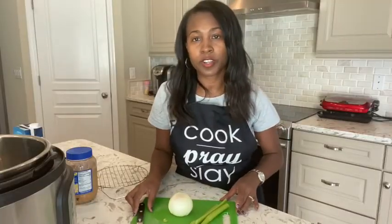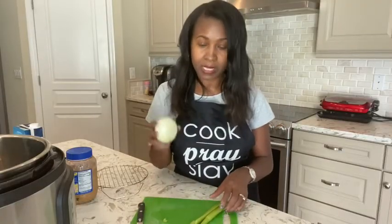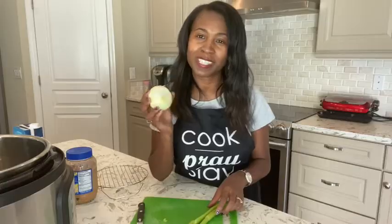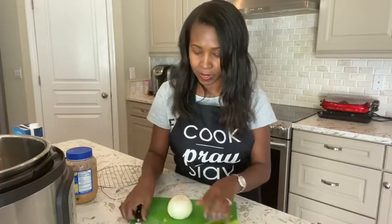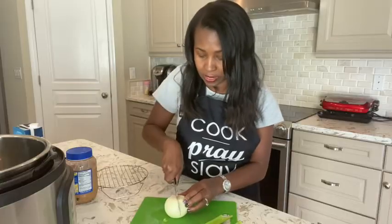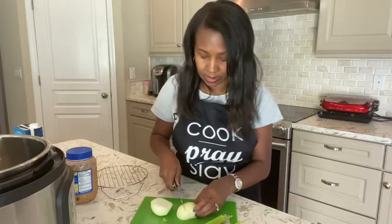So first you want to start your prep. I've got a medium-sized onion. Actually, this is on the smaller side, but we're just going to go with it. And about 2 stalks of celery. And we're just going to chop these up in large slices.